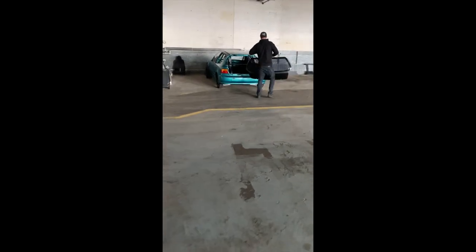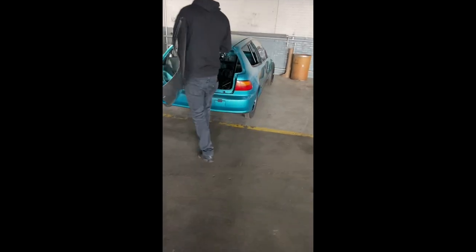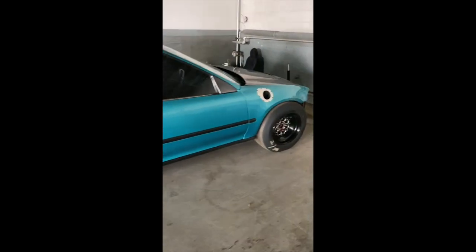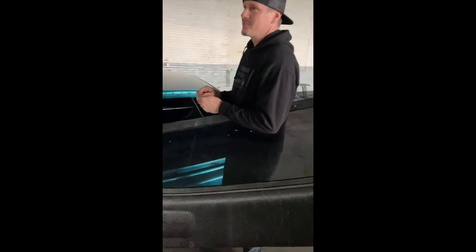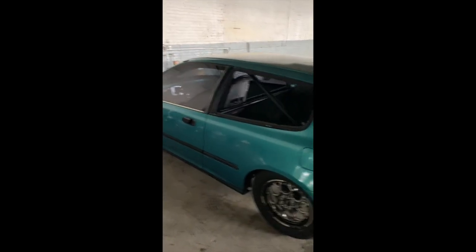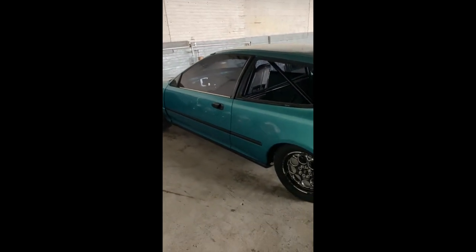Just got to the storage. Jordan's hatch is right there — gotta put the trunk on. No lights in here so it might be a little dark. This car is super dope, a good base to start off with. You like the green? It grew on me. I originally hated this color so much because when I was younger I built my first hatchback and it got stolen, and ever since then I never wanted another green. But honestly, the green looks good.